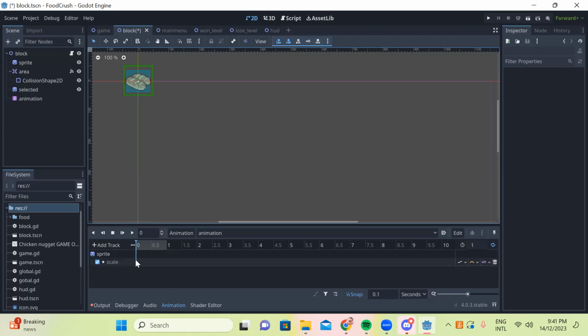So you right click. The key, yeah. And then insert another key at 0.5. Under 0.5 from here. And then insert another key at 1. Under the 0.5, you click that. And then on the right side, you can change it to a bit bigger. So rather than a 3, maybe 3.5.